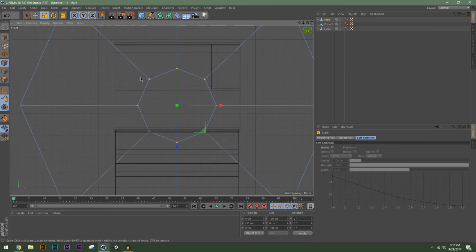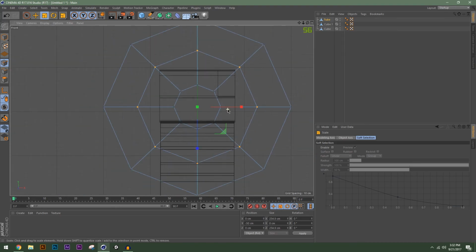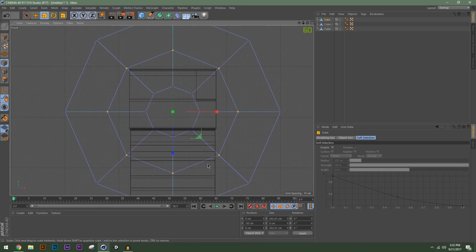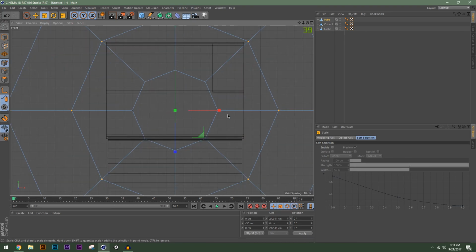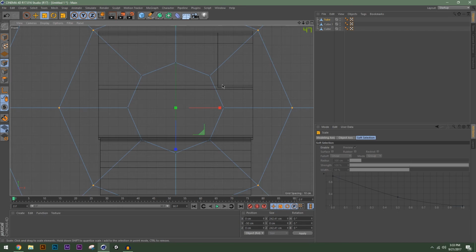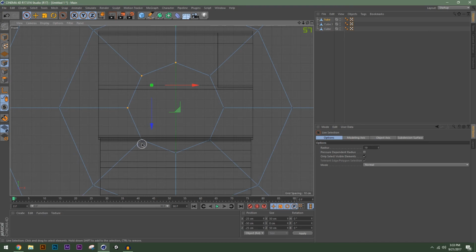I found that there are 2 sets on each side, so it makes it a little hard, but there's a way. There's probably an easier way to do this too, but this is just the way I do it. Select all the first set and scale it up to around barrel size. So when this is smaller, it should look around the size of a barrel. And now you can see that we have this, and this is not the other end of the gun yet. This is the same end of the gun.